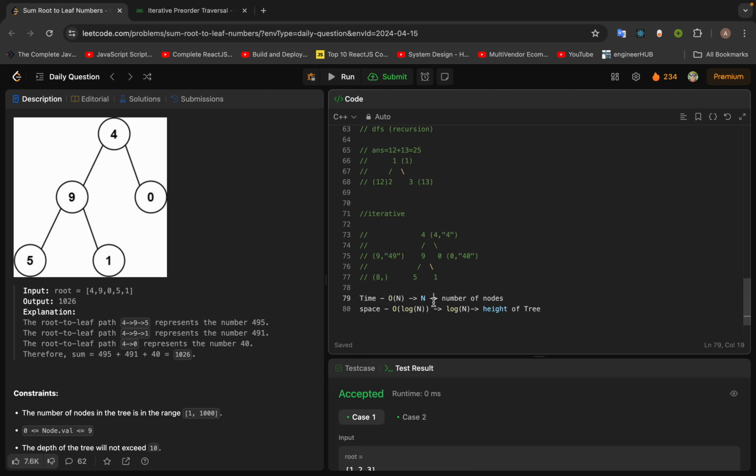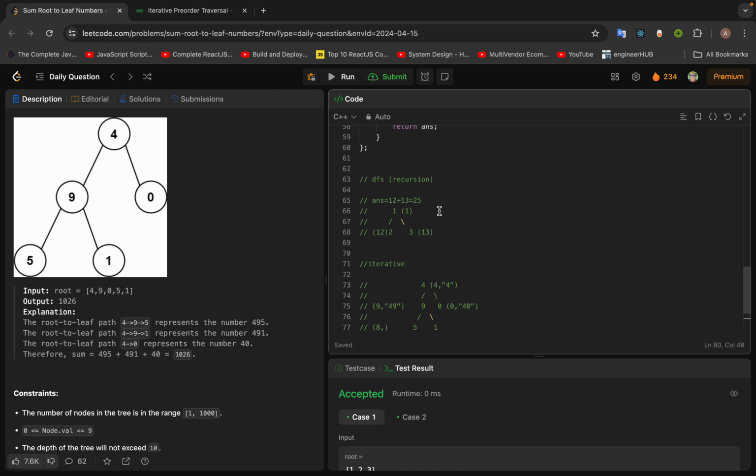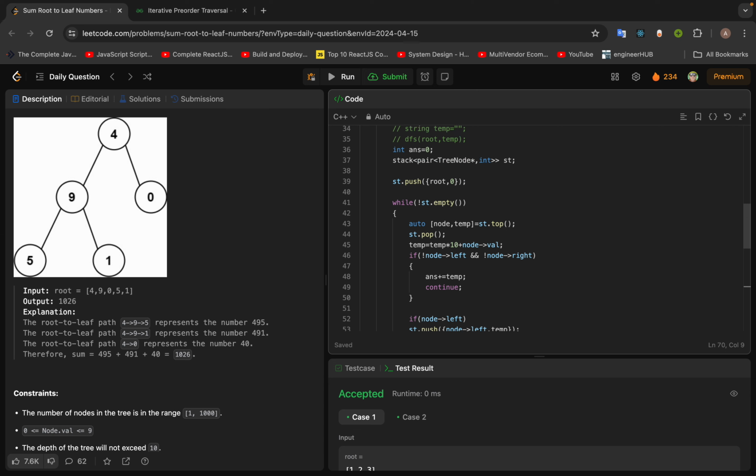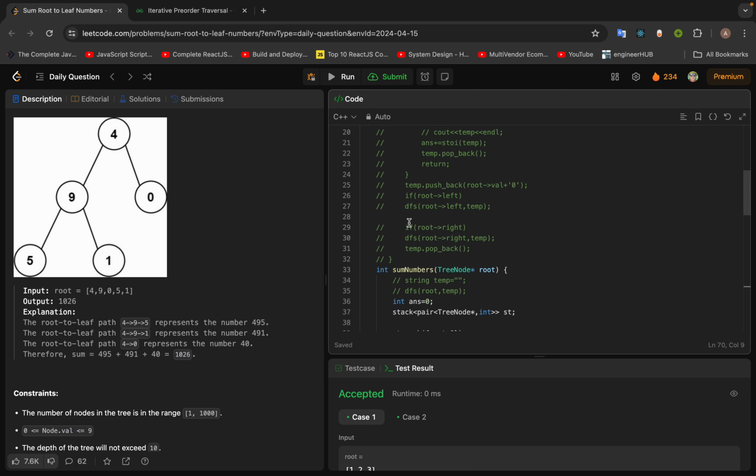Right. So here we go, and in the DFS function, what will be the time complexity? That will be O of n for whole node iteration, and O of n again for the recursion stack, and the space will be the same for this string.